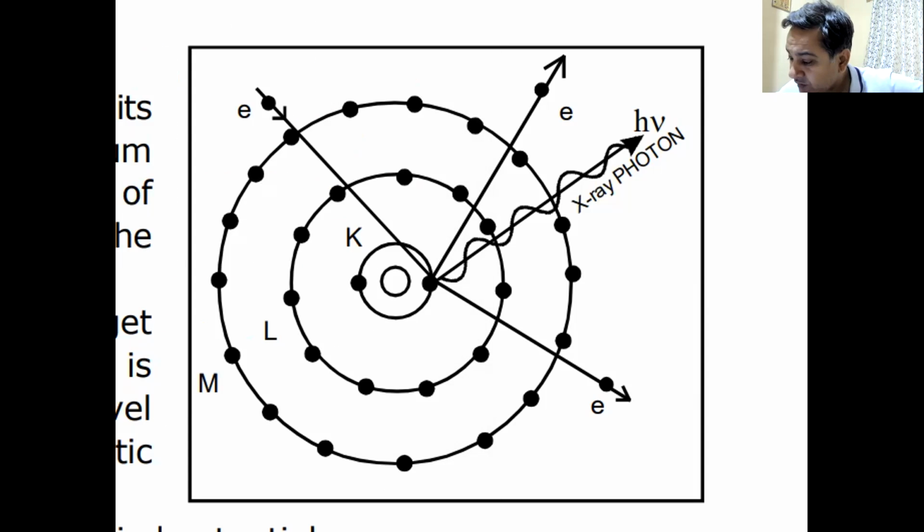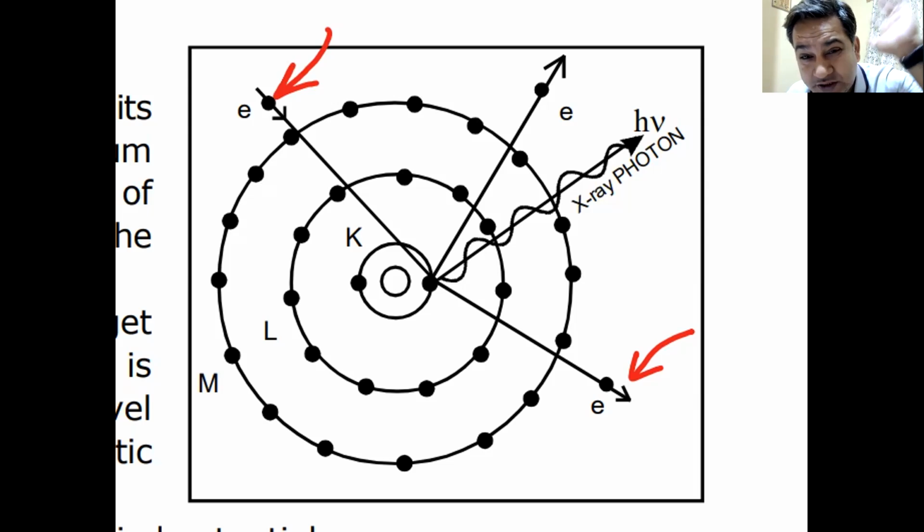This is the striking electron. After striking, it is going out. The initial velocity was V1, the final velocity is V2. V2 is less than V1. The loss in energy is coming in the form of X-rays, 1 to 2%. Remember the percentage, 1 to 2% only. 98, 99% is going to get converted into heat. And that is why this target metal is going to get very hot and it has to have a high melting point.